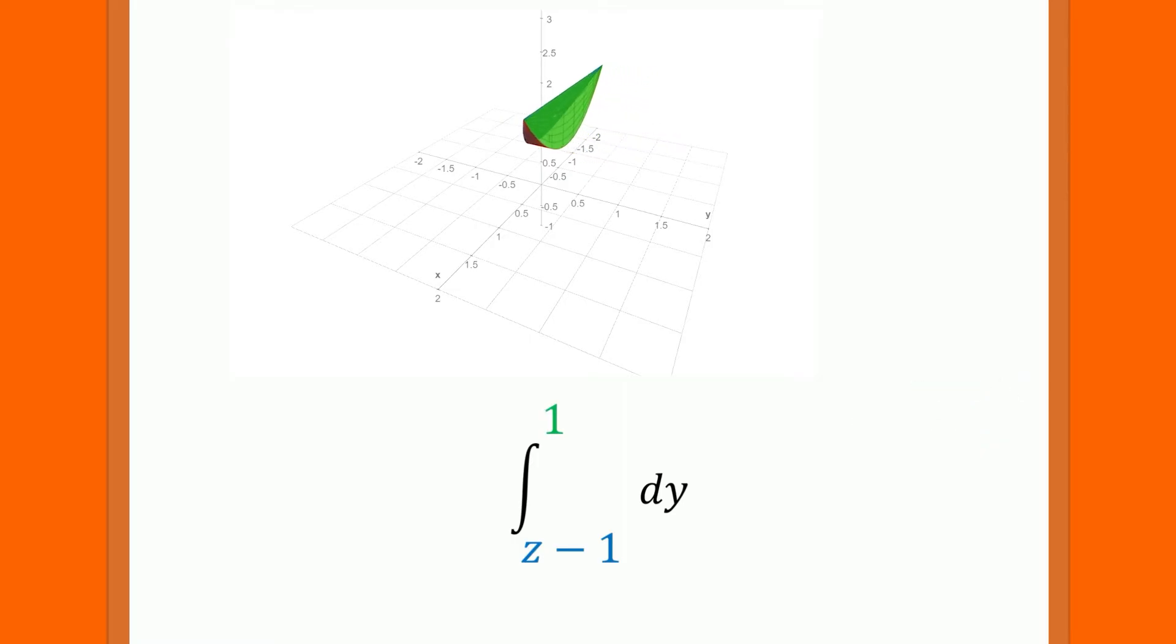We can now collapse our region on the remaining variables of x and z. Let's now move through the collapsed region in the x direction. As you can see, we'll enter the left of a parabola and exit the right of a parabola. This parabola is given by the equation z equals x squared plus 1. This may seem like a problem, but remember, we're moving in the x direction, so we want to describe these surfaces in terms of x. Subtracting 1 from both sides and taking the square root, we see that we get two surfaces from our one equation: x equals negative the square root of z minus 1, and x equals the square root of z minus 1. These will become the bottom and top bounds of our integral.